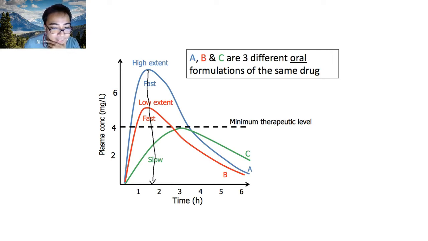Let's say they're equal, okay? Their Tmax is almost the same. Only, of a lower extent. Why? Because more was absorbed for drug A as compared to drug B in terms of extent of absorption. While drug C, on the other hand, is absorbed slowly and its extent, well, it depends. We still have to compute the AUC of this. But you get what I mean, class, right? So, yon.